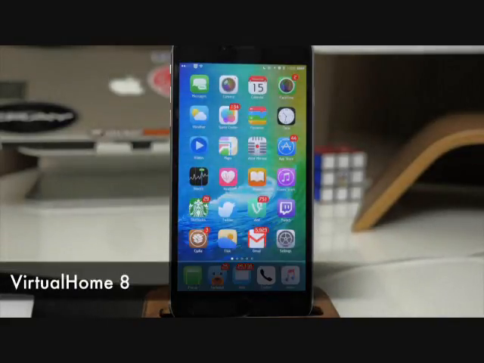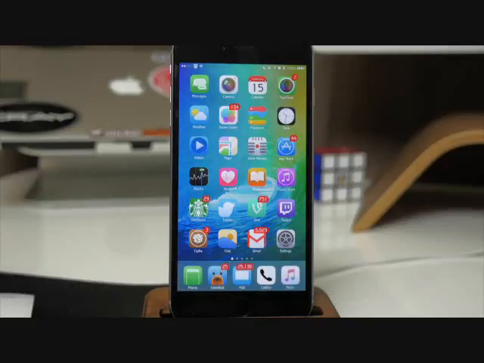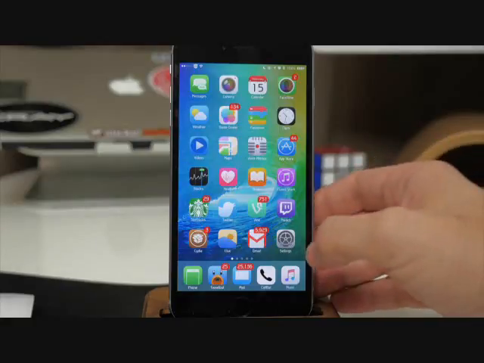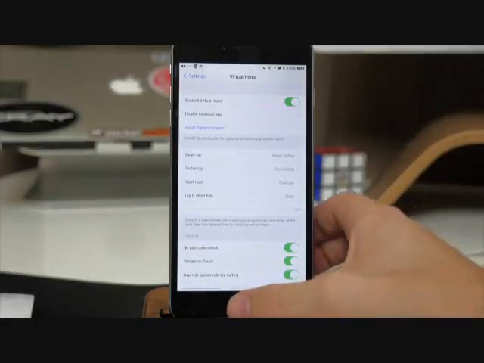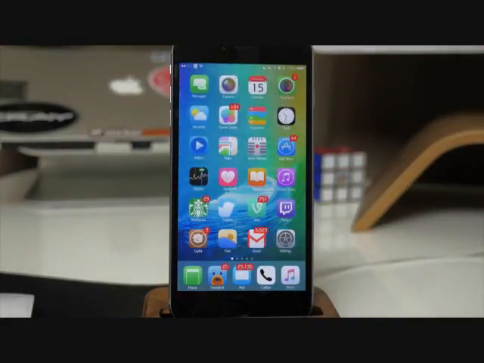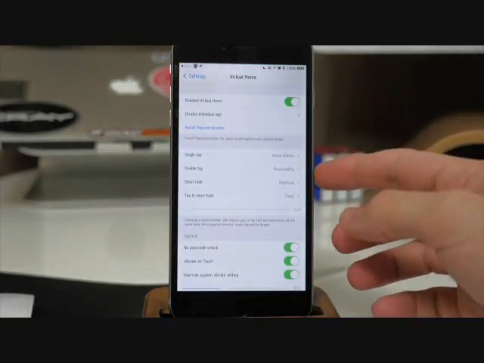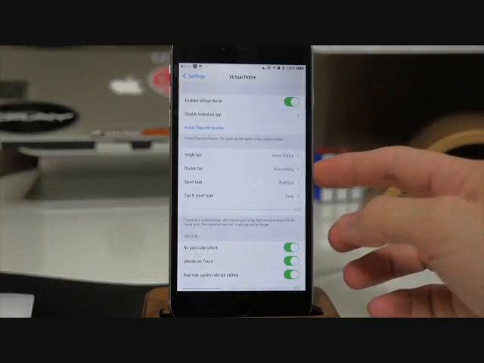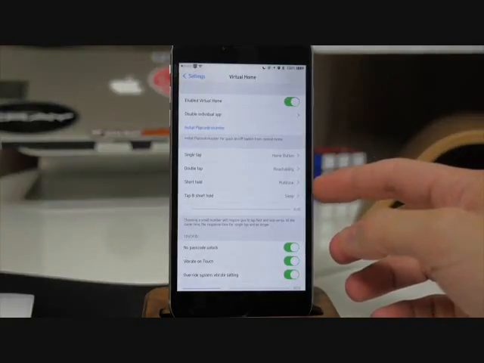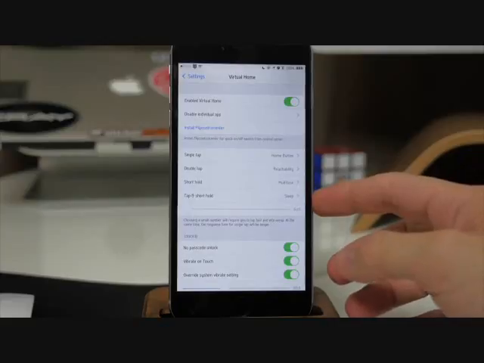Now what this does is basically replace your home button with the Touch ID sensor. So if you place your finger over the Touch ID sensor, it's going to act as if you pressed the home button down. So you can see right here, if we open up an application and then we place our finger over the Touch ID, it's just going to go to the home screen, just like a home button would. But if we open this up, you can see that you can actually change the actions right here. So a double tap is going to actually open up reachability, a short hold is going to open up multitask, and a tap and short hold is going to put it to sleep.